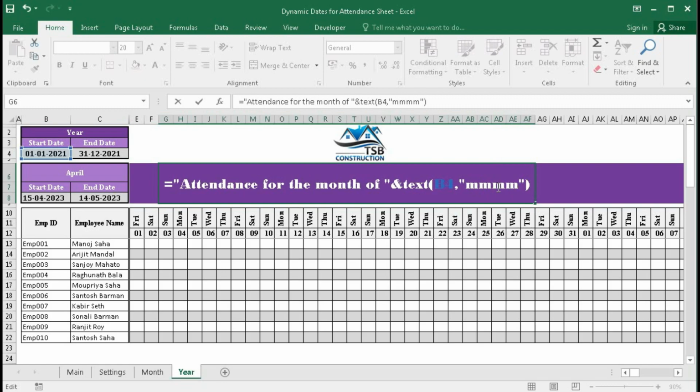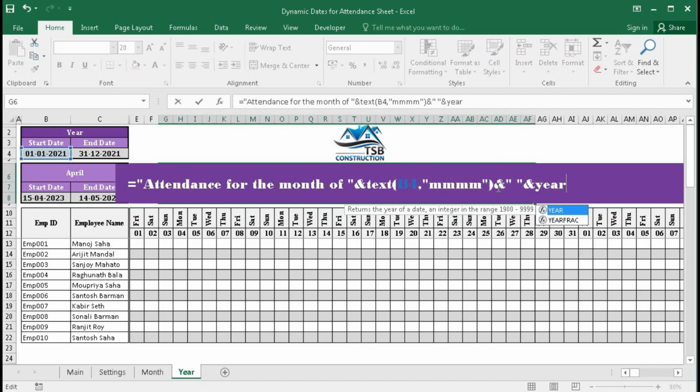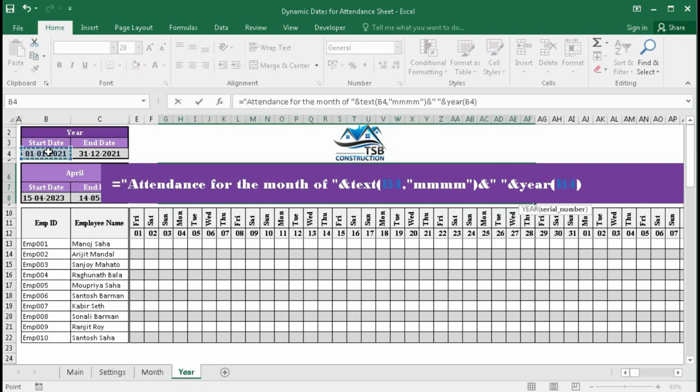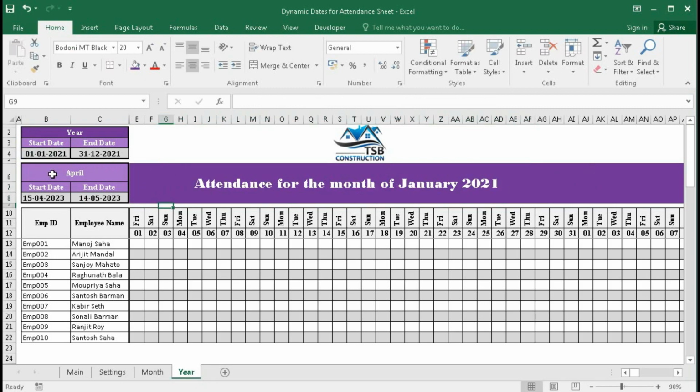Then we need a space, and then again, now we need the year, so use the YEAR formula and take this cell, bracket close for YEAR, bracket close for TEXT. Now the text is complete, and now lock this cell with F4. Now press enter. We got January because the first month is January.